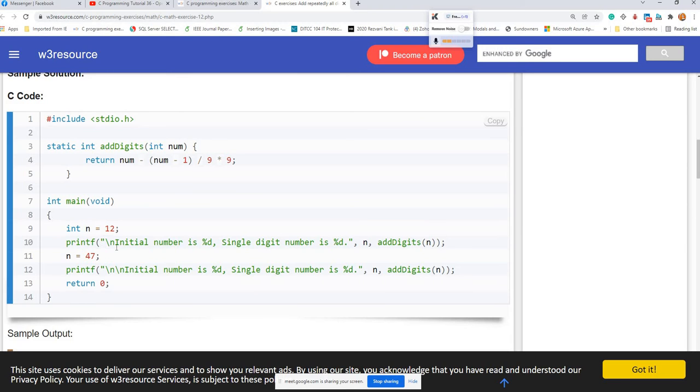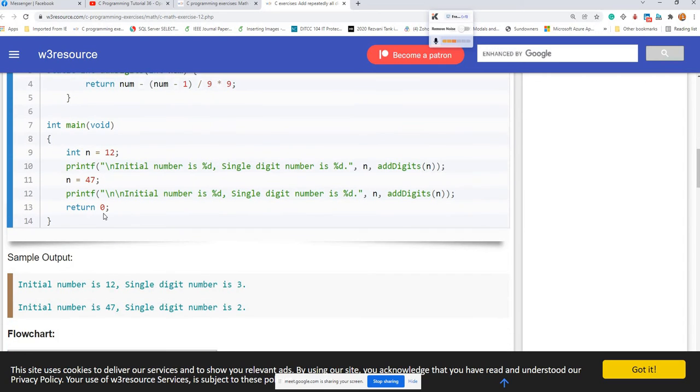Okay. Printf. So, maglalabas ng yung ating output, yung ating text dito na initial number %d. Single digit number is %d. Ito yung nilalabas niya, yung 12. And then n, add digit, yung ating function na digit. Okay, naka-enclose yung n.